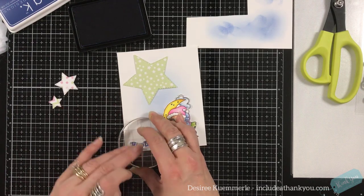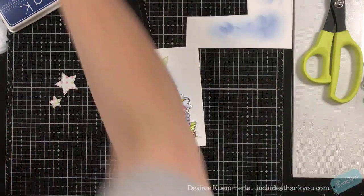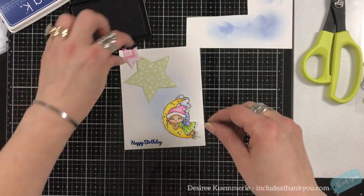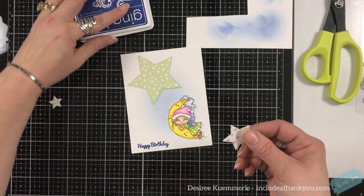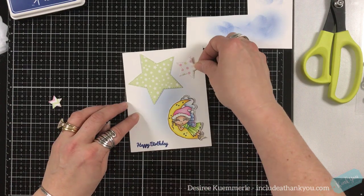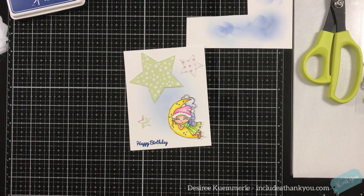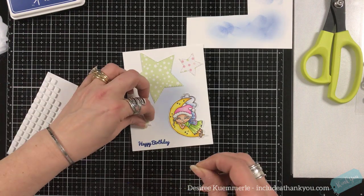I apologize for those dings back there, and if you're hearing the wonderful rainstorm that we have here, hopefully I'll be able to get those out. So once my sentiment is stamped, I'm going to look at the placement of my pieces. Of course, these are going to be propped up.